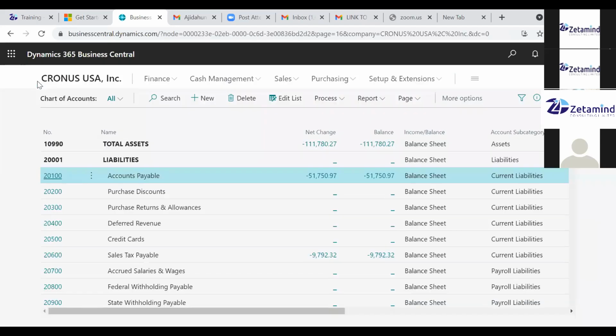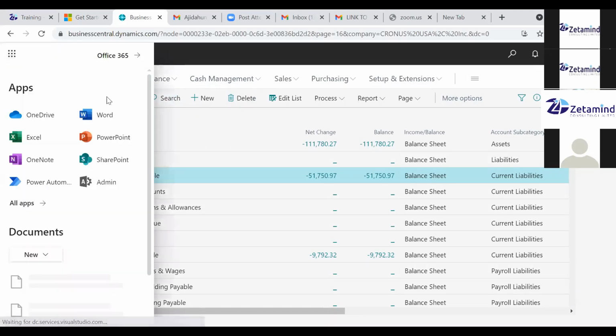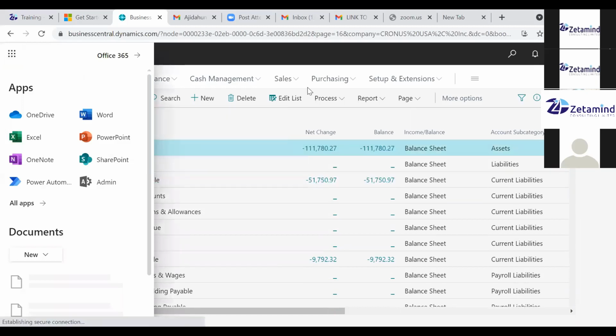So we want to look at some basic reports before we go to receivables and payables. We have some basic reports you can always check on the system. So what you do is we come to a menu.